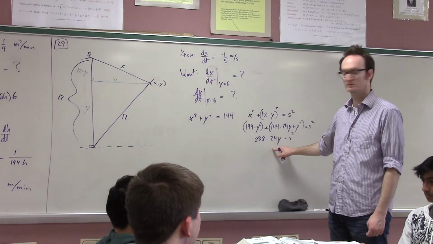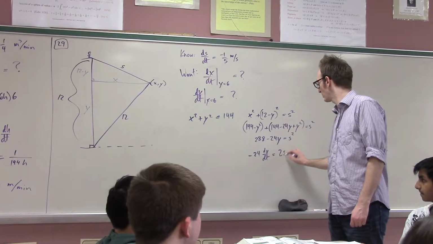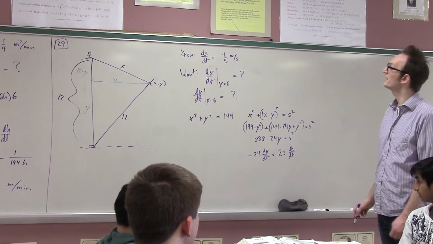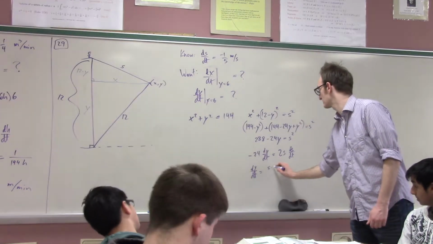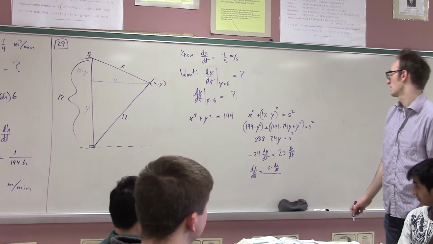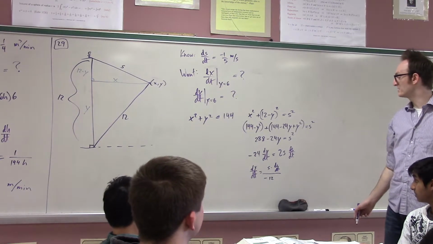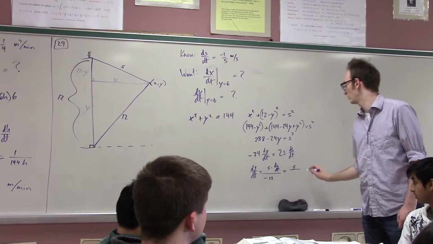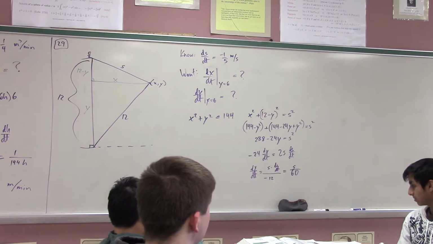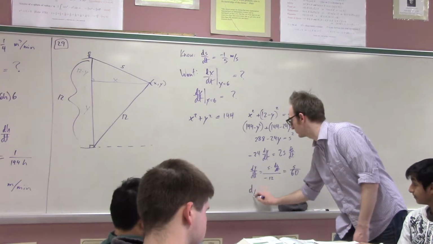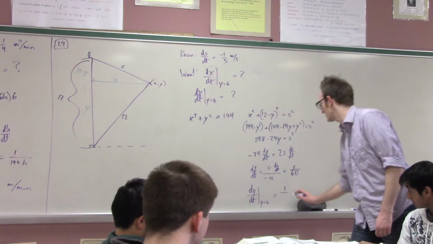Does this make sense? Okay, so this will be negative 24 dy dt equals 2s ds dt. And so, what is dy dt? dy dt is just s ds dt over negative 12. And since I know ds dt to be negative 1/5, this works out to be s over 60. Yeah. Cool. Alright, and now that's dy dt in general, so dy dt at y equals 6 is going to be 1/10. Is that what you guys got?